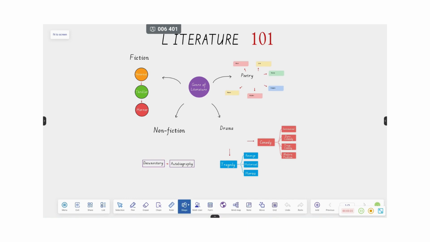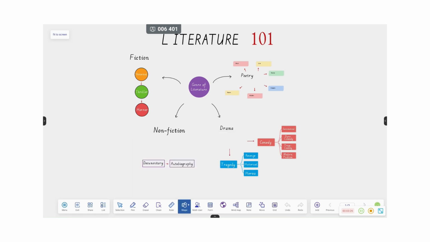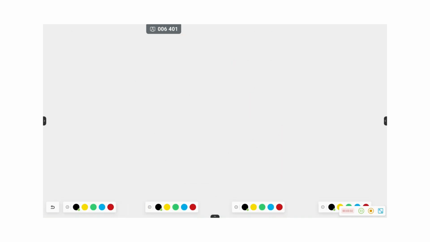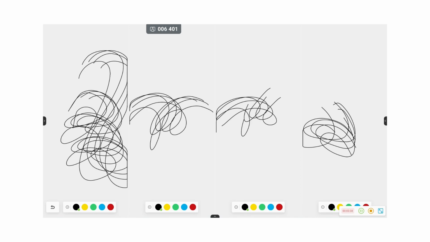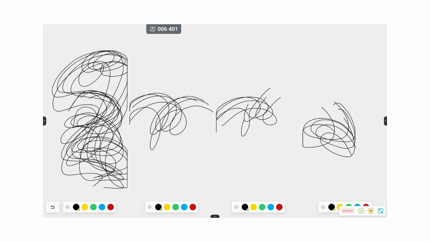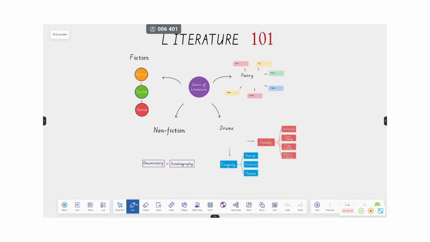Here you have shapes as well, where you can include 3D and 2D shapes. And you have the multi-user section here where you can allow up to 4 people to collaborate and work on a whiteboard at the same time. So as you can see here, every user can only draw in their own space. So a very effective tool here. You have multiple pages. You can save this onto your cloud drive and then access this later.